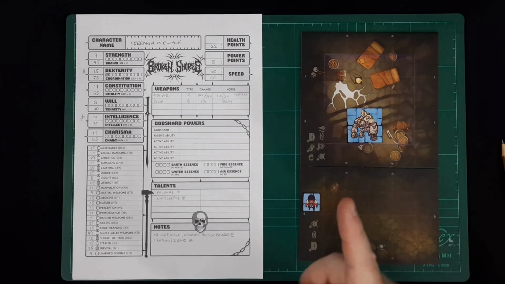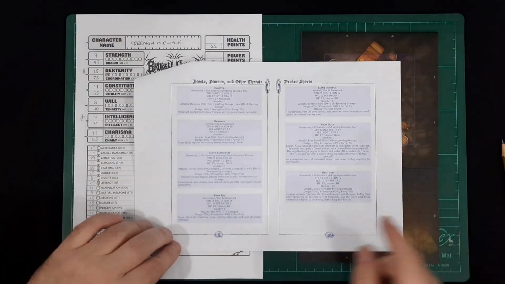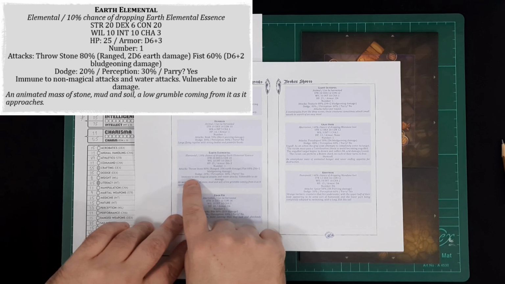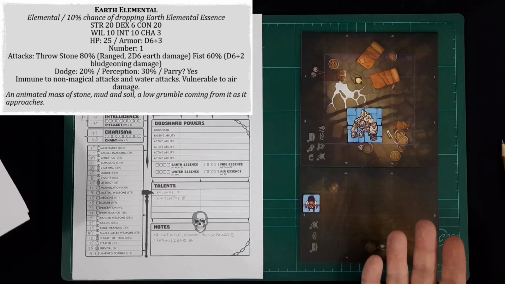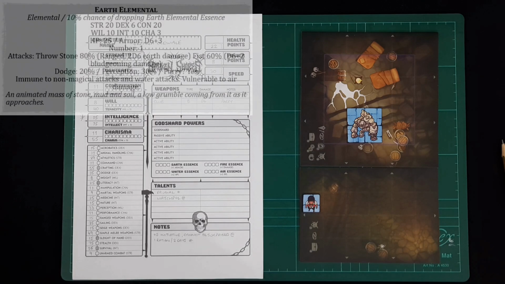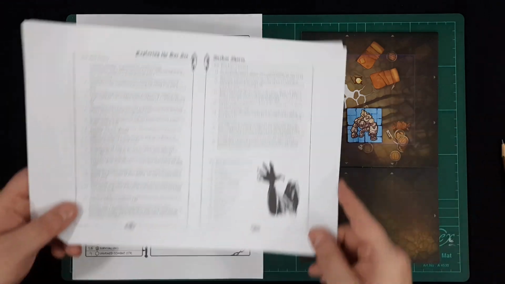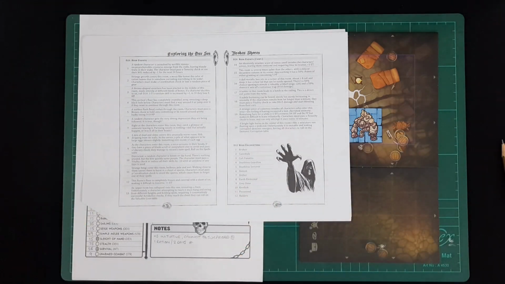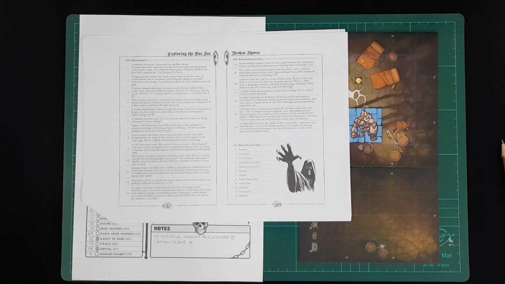As I was setting it up, I actually noticed on the creature part here, immune to non-magical attacks. You know, Kerenga's got nothing magical at all, so this is just going to be a smeg. And I want to show you guys the combat. So what I'm going to do is ignore the earth elemental. We're going to roll again. We get something that we can actually fight against and actually do damage. So we're going to roll again on the table and see what we get.